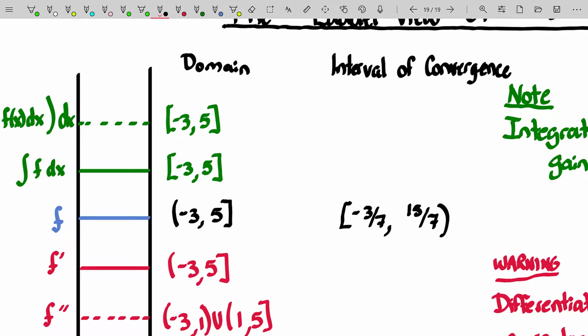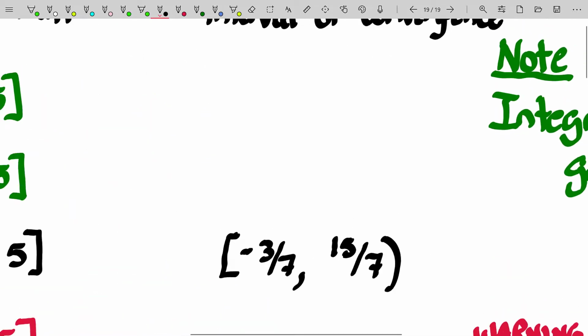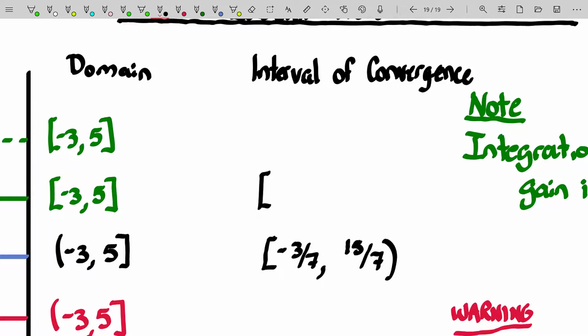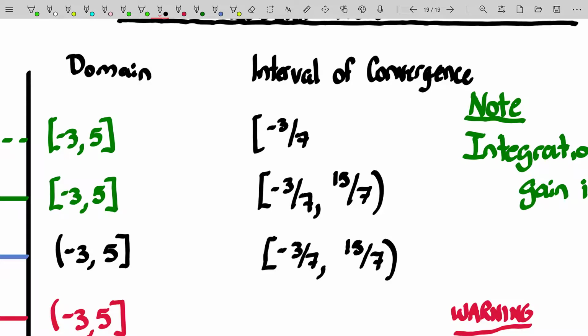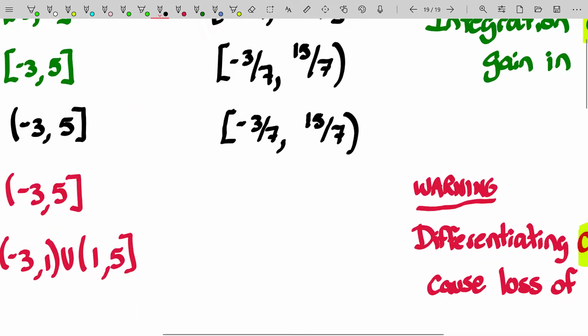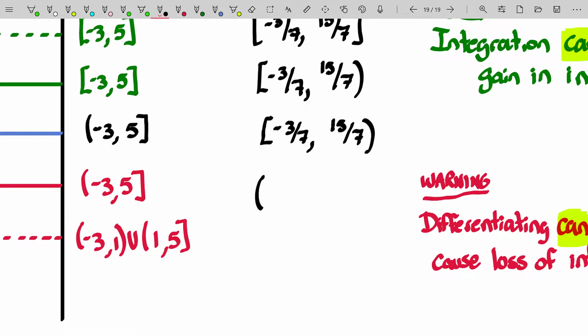Well, when you take an integral of that, again, you could possibly gain an edge or not. It's not that it has to, you have to check the edge points, but it could be the case that you gain the edge. If you take two integrals, you might, again, gain the edge you didn't gain before. So that is a very realistic possibility. When you differentiate, you might lose an edge.